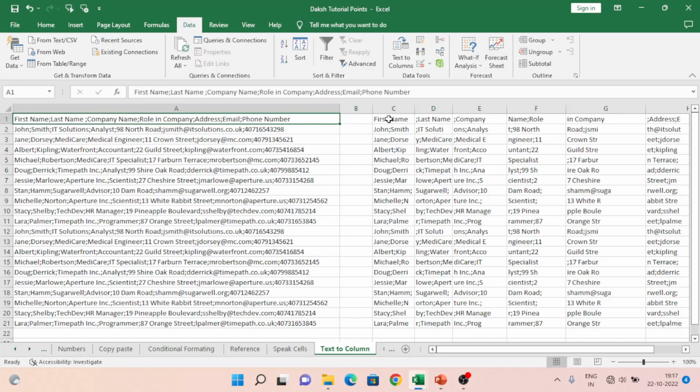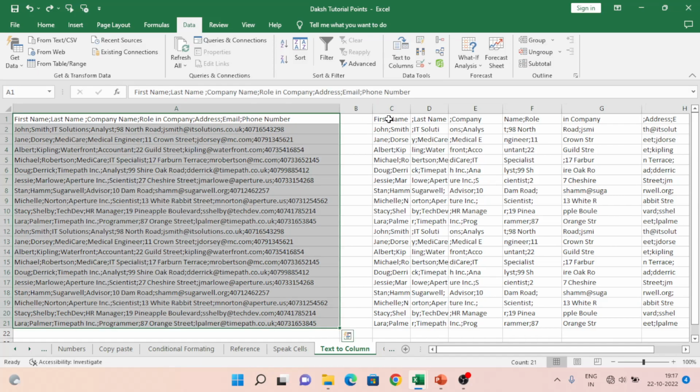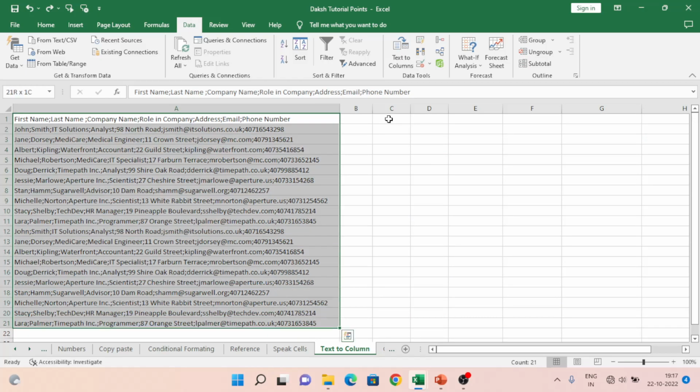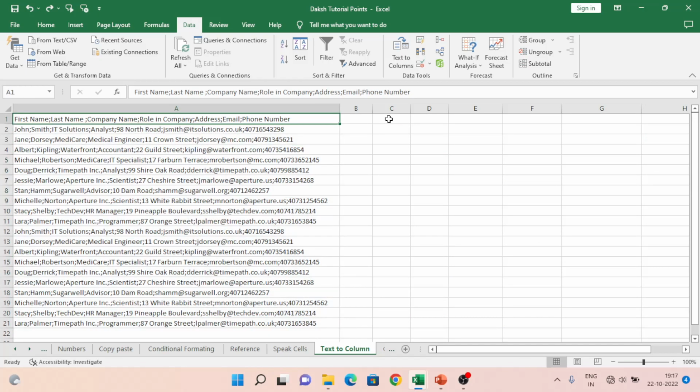Hope you understand how to use text to columns. This will be very useful when you are doing any data analysis work, or when you receive any text file and have to convert it to columns. Last, I will show you what we actually would have done. To do text to columns, before we perform it we have to analyze and see what the pattern is.